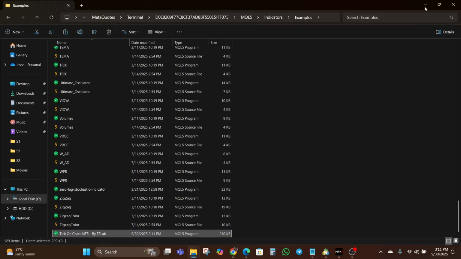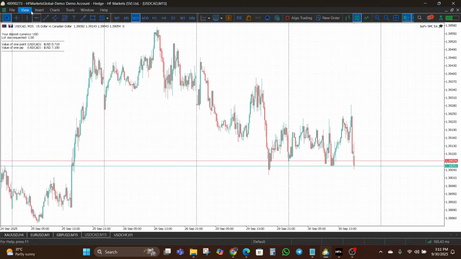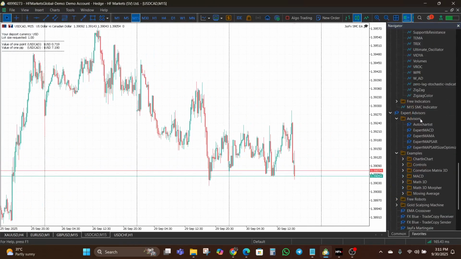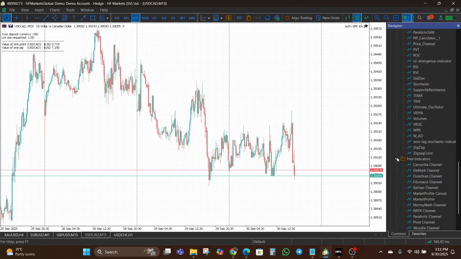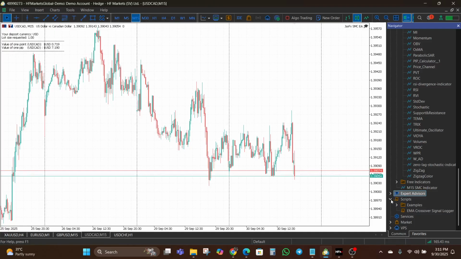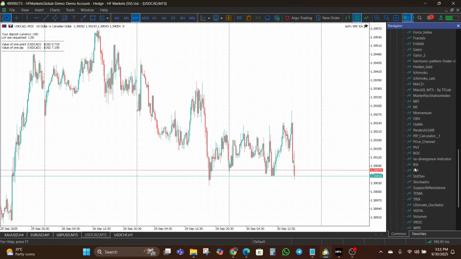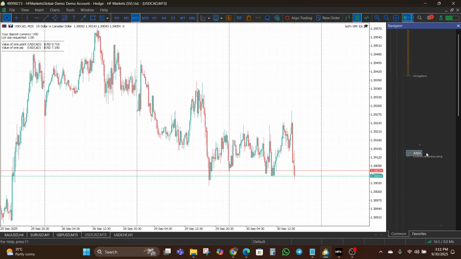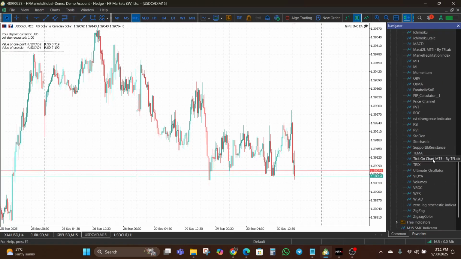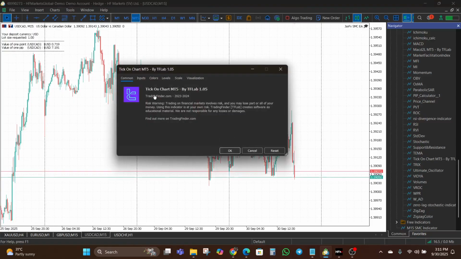Tick on chart MT5. So now we are back here. We're going to go to our navigator, and we are going to have to refresh. And you can see we're going to add this to the chart.